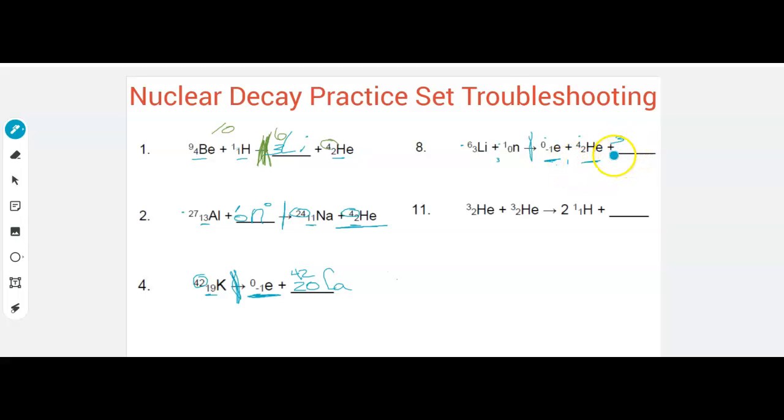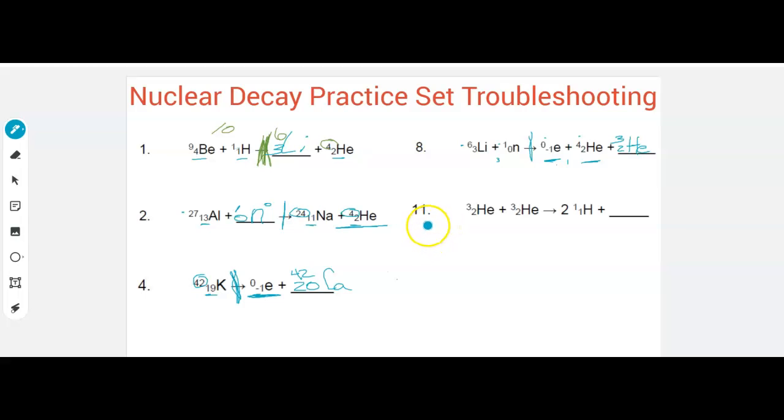And what is it I add to 1 so that it equals 3 on the other side? Well, 1 plus 2 is 3. And then I look up element number 2, and it's our old friend helium. Not an alpha particle because he's not helium with a mass of 4. He's just helium with a mass of 3. Same concept, just a little different twist. 2 particles instead of just 1.